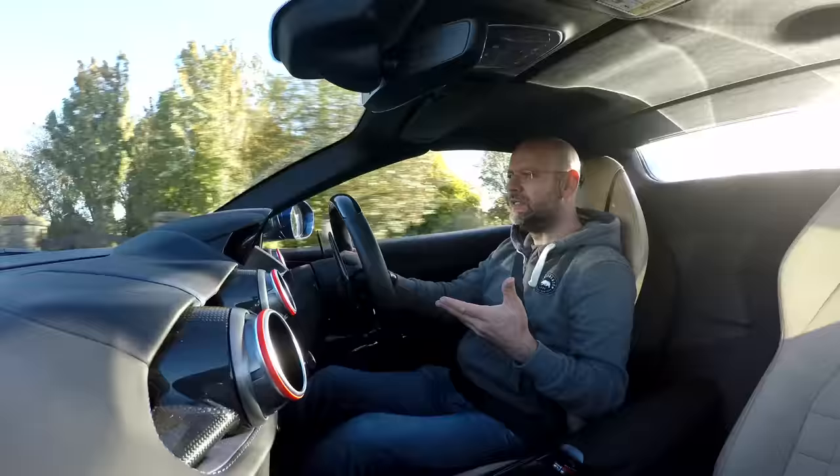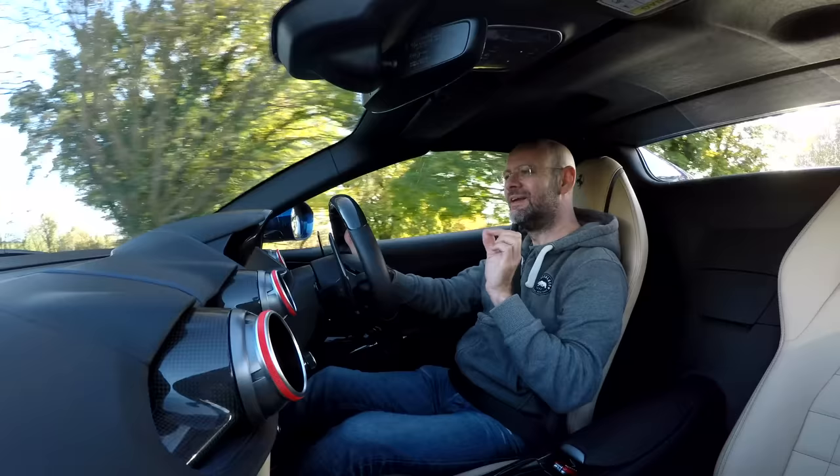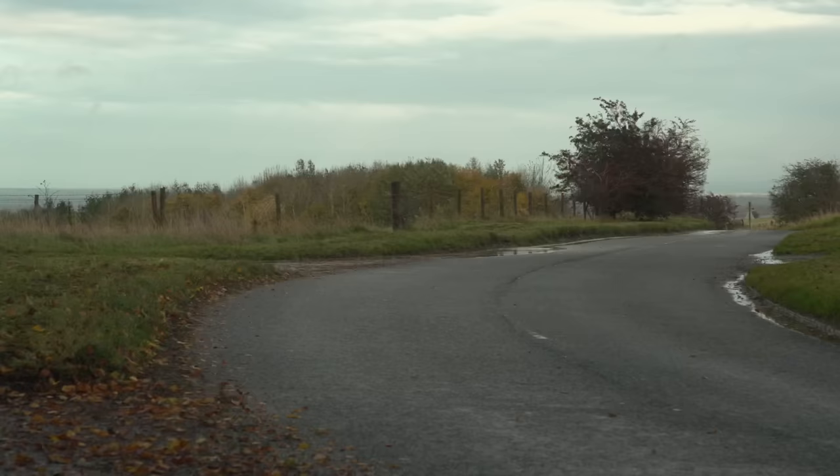So there in a nutshell you have the essence of what the 812 GTS is meant to be. It's an 812 Superfast coupe with added air, and it's marginally less super-fast on account of being ever so slightly heavier. It's slightly less accelerative but has pretty much the same top speed — 200-plus miles an hour — as the standard 812.